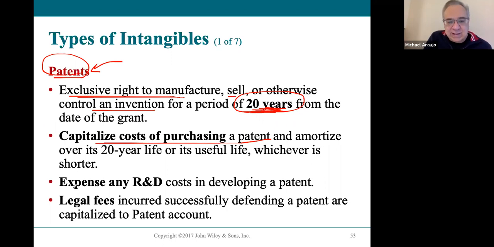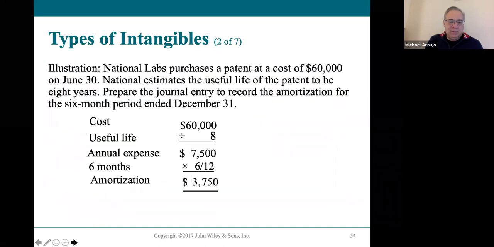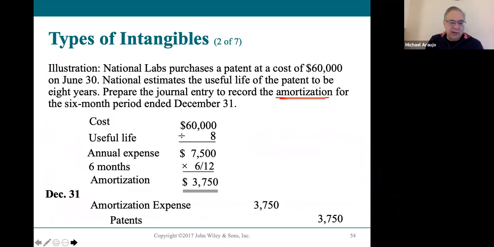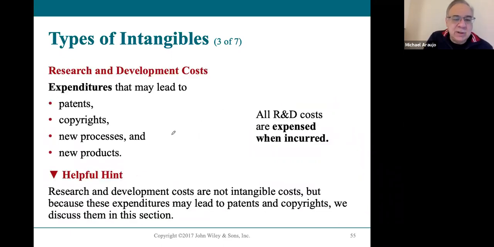The reason they also do charge, once that patent gets approved, is that part of the cost of the patent is the research and development and legal fees. And that really increases the costs a lot. And they want to get all that money back promptly. Okay. So again, patents go through a period of amortization if they have a notable life. And there's an example there. You're not going to need to do it, but it just shows you there.